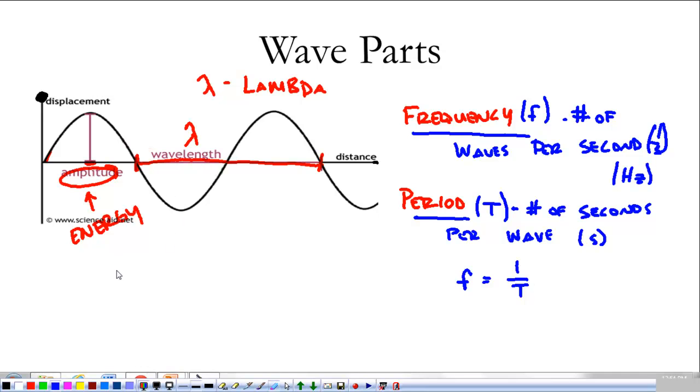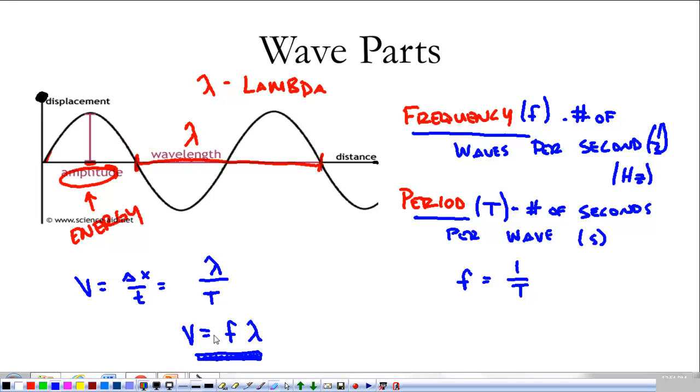Now, this is going to help us get the velocity of a wave. Velocity, we know, is displacement over time. So for this wave, for one wavelength to go by, the displacement is that wavelength, and the time to do that is a period. Now, we don't usually say lambda over T. Usually the way we write it is that the velocity is equal to the frequency times the wavelength. I think in chemistry last year you used a nu for it. That's all right. But frequency times the wavelength gives me the velocity. And we're going to actually look at what all of that means. But parts of a wave is simple.